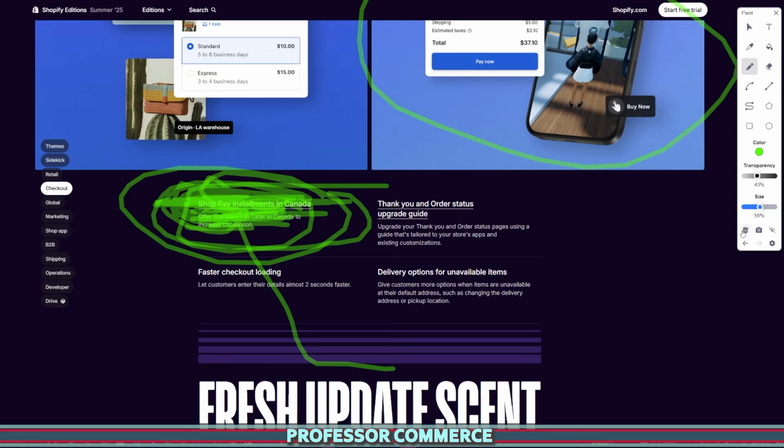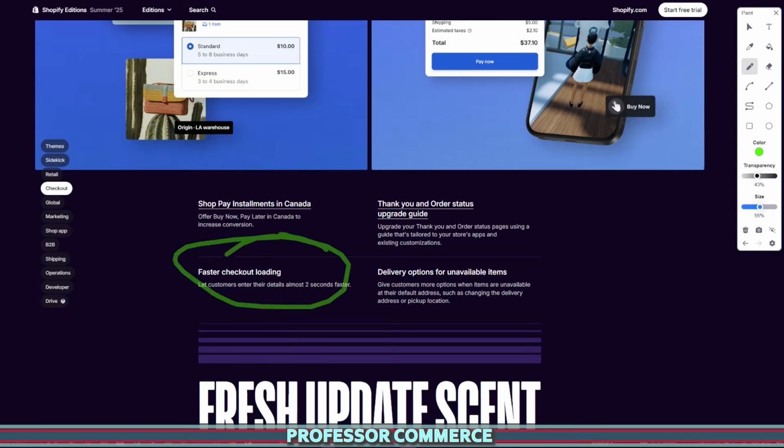It's interesting to see that update there. Faster checkout loading, let customers enter their details almost 2 seconds faster. Every single edition, we see this. Technology improves, servers improve. This is a good update, but Shopify always says this in every single edition. And it's a little hard to find information on why or how without getting too technical. But a little update here that says that. This one's an interesting one.